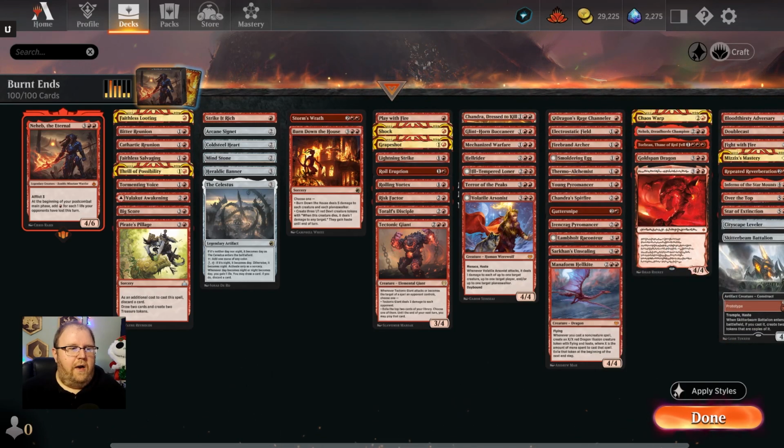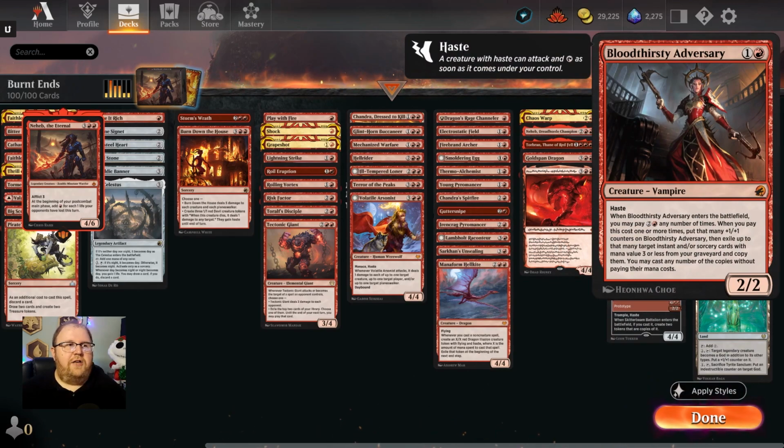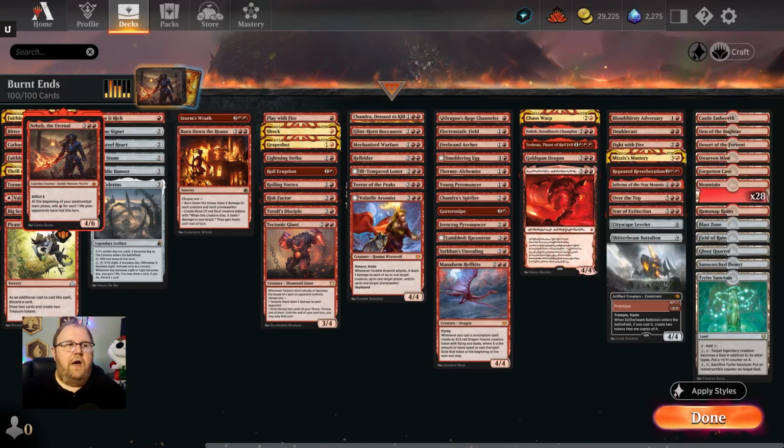And then the last category here is basically things that we're going to cast with all this extra mana. Things like Bloodthirsty Adversary: with all that extra mana, you can go through and pay the extra 2 in red and start just flashbacking all these burn spells out of the graveyard, and you could actually finish your opponent off with a series of flashbacks.